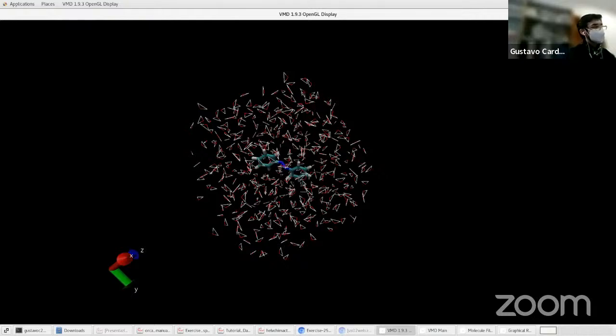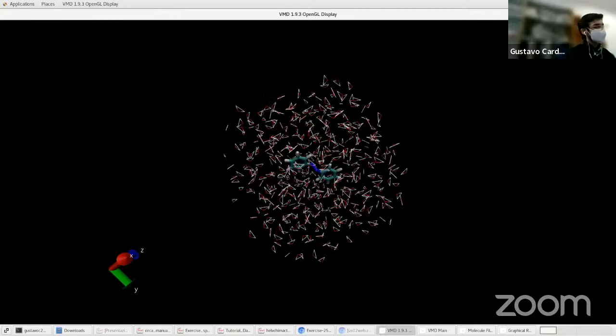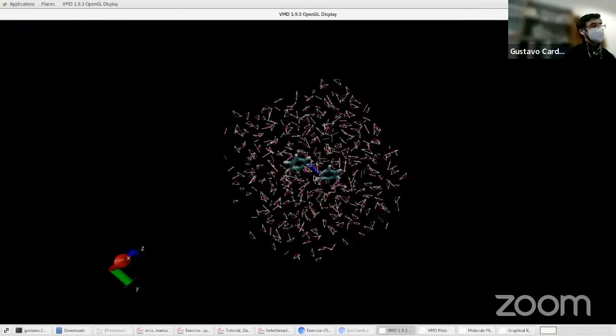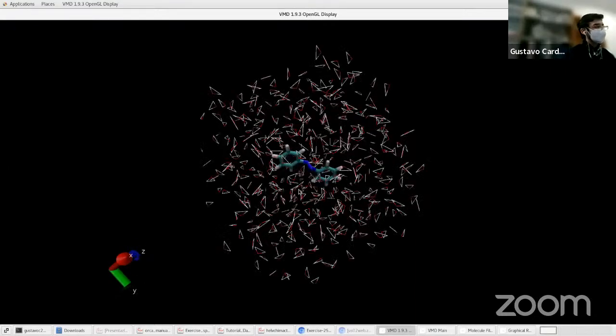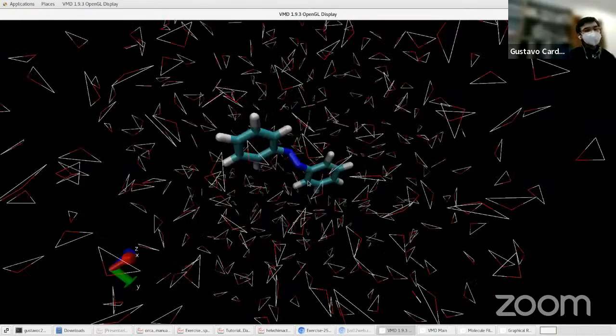With VMD, we can rotate. We can also translate by pressing T. So I press the T key on my keyboard and then just move it around. Then press R again to go back to rotation mode. Okay. So I did it just to better visualize the thing. Here is azobenzene in a different representation. I just did it to distinguish the QM region from the MM region in our previous calculation. This is what I did before.